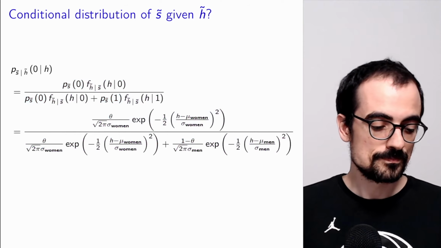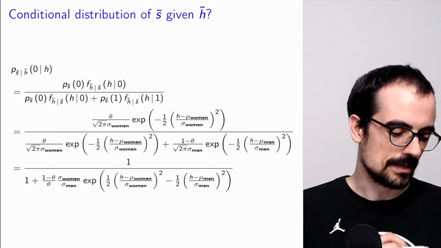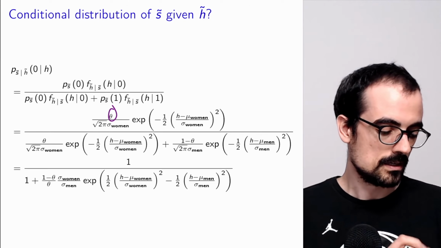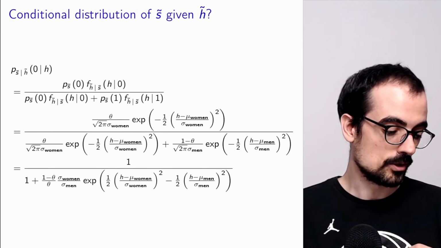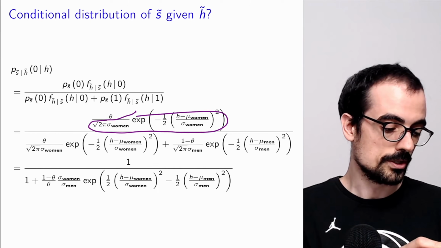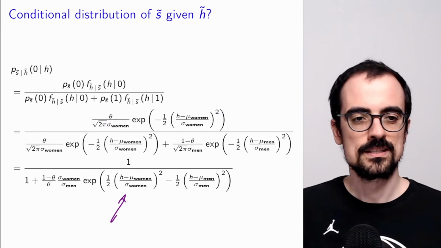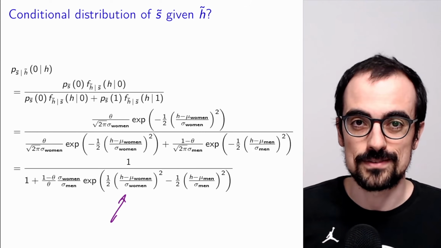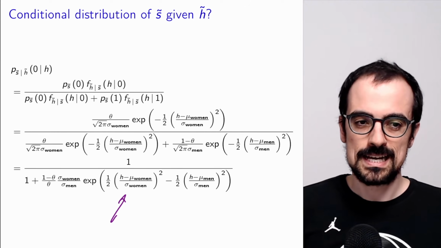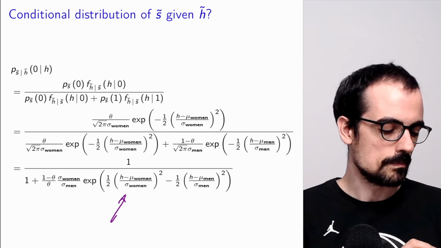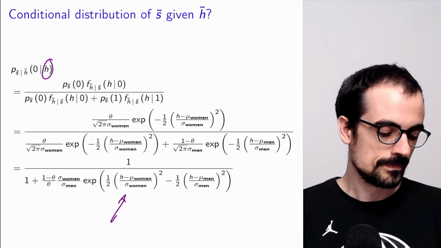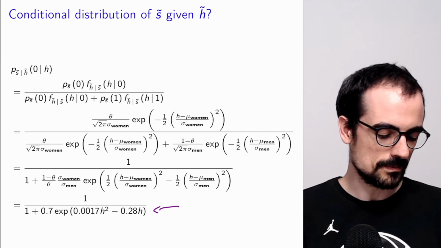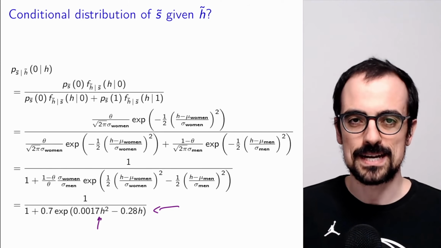How does this look? Oh, and sorry, I forgot an extra step. We can actually simplify this by dividing by theta on all sides and also dividing by this. When you do that, you get this expression here, which might remind you of a logistic function, but it's not exactly a logistic function, but I'll get back to this thought. And when we actually plot it with respect to h, this is what the function looks like. It's not exactly logistic because there's this square there, but I'll get back to that.